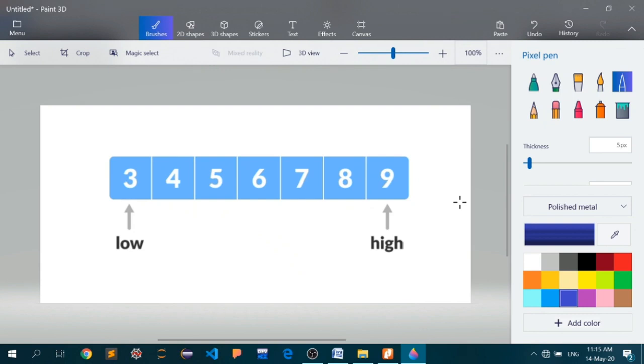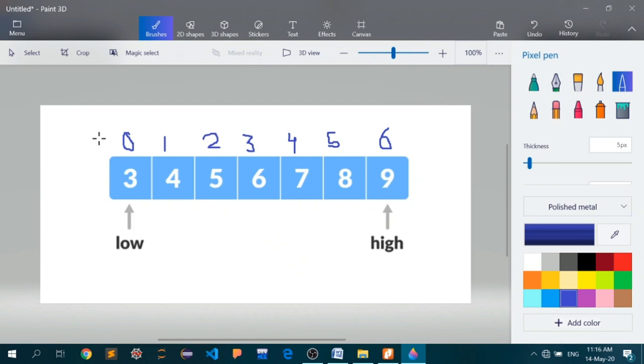Now, the very first step of our binary search algorithm is to find the middle element of the array. How to find the middle element of the array? You can write the index values here. Let's say this one is index 0, this is the first, and the second, and the third, and then the fourth, fifth, and sixth. Please pardon my writing, I'm using a mouse to write.